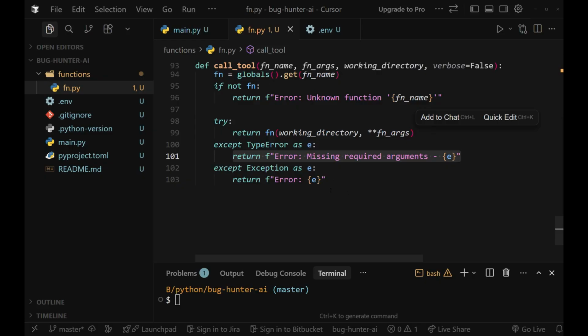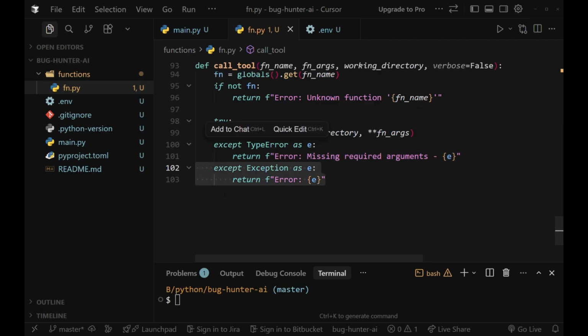If any other exception occurs during execution, we catch it and return the error message. This allows the agent to dynamically call any of our tool function names.